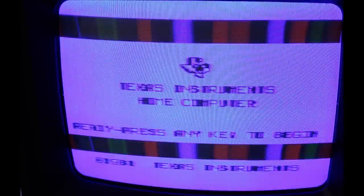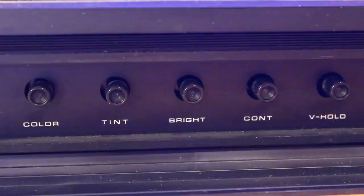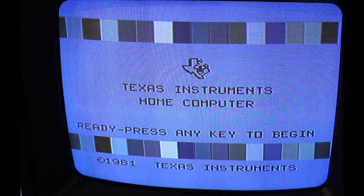All right, so we're back down here on the Sanyo monitor, and we'll flip up the bottom panel here, and I've got some adjustments. I've got color, tint, brightness, contrast, and vertical hold. And I'm not gonna mess with the vertical hold because that seems to be working. But we'll play with color and see if we can't get it to look a little clearer. But look how disgusting that potentiometer is.